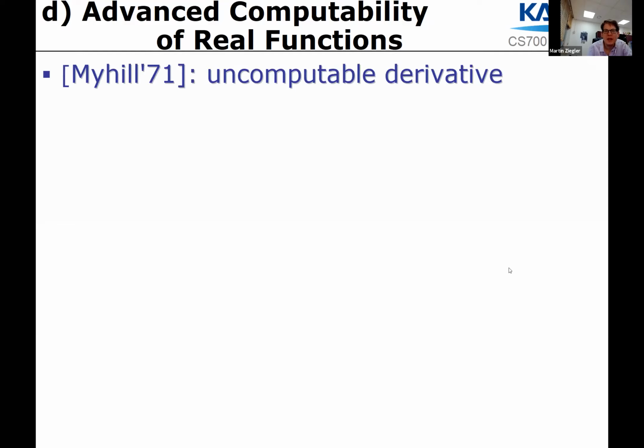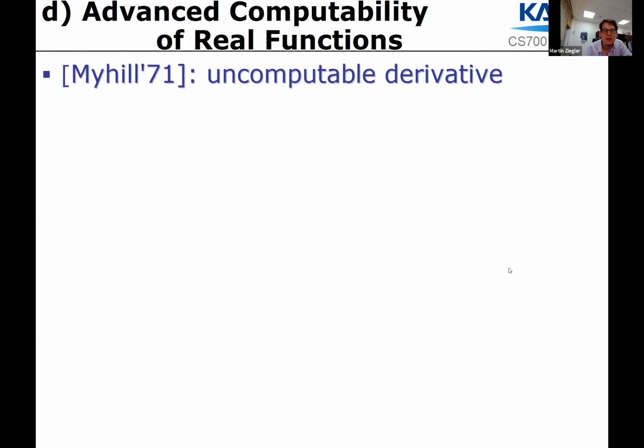Right, Myhill, I think you met as computer scientists might know him from the Myhill-Nerode characterization of regular languages. Does anybody remember that? A language is regular if and only if it consists of finitely many equivalence classes. Anyway, if you don't know this, then it's pointless. And if you do know it, then please remind yourself.